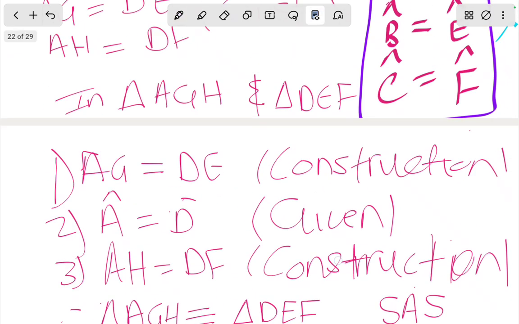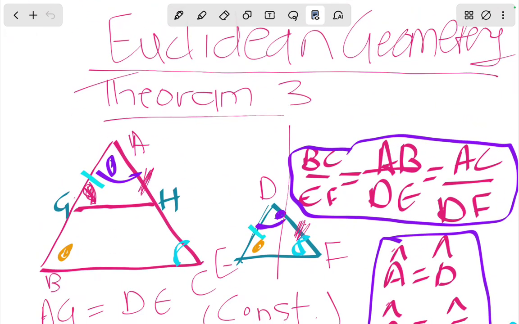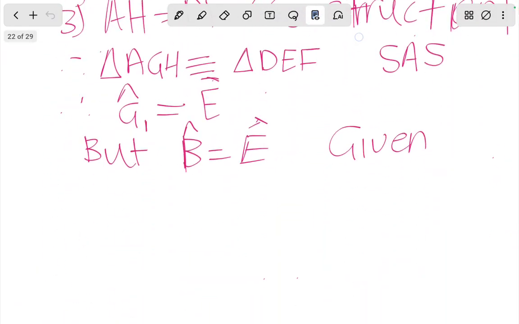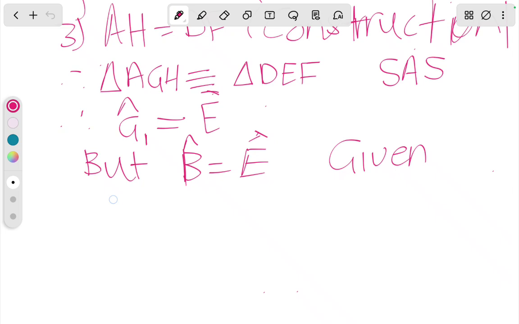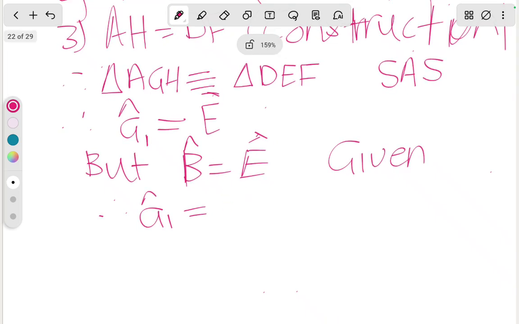Okay, so let's go to the information that is given. Angle B is equals to angle E. Yes, that was given. And if angle B is equals to angle E, meaning angle B is also going to be equal to angle G, because we've taken that DEF triangle and placed it at the top. That means angle G1 is the same angle as angle E. Therefore, they are also equal. So we can now say that therefore angle G1 is equals to angle B. Okay, then therefore if those two angles are equal, it means that GH has to be parallel to BC.